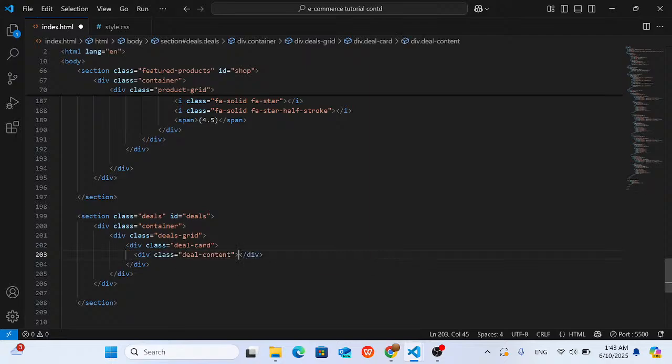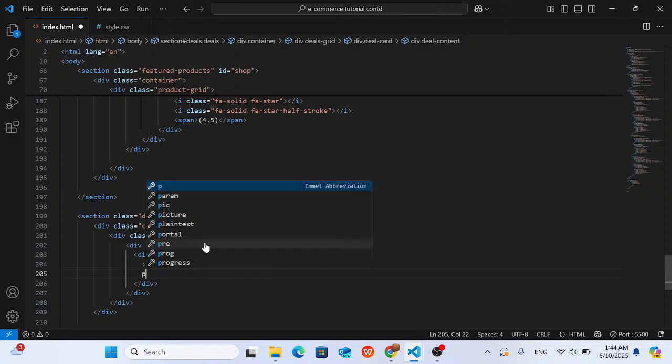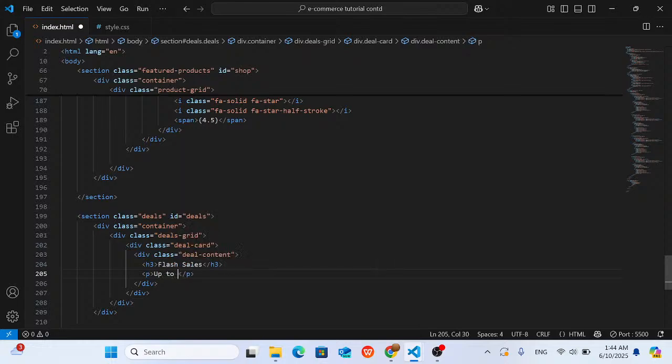Inside the div content, we have our h3 for the title, which should be the flash sales. Then for the other text, we are using a paragraph for that, up to 50% off.